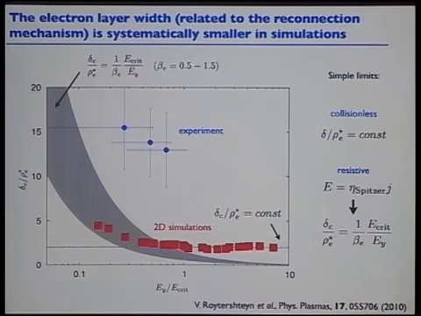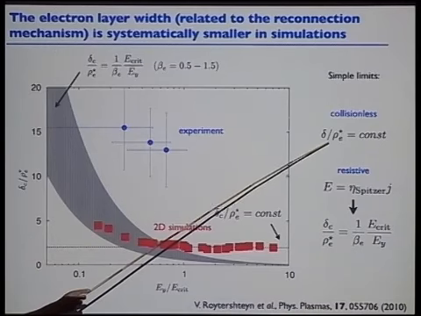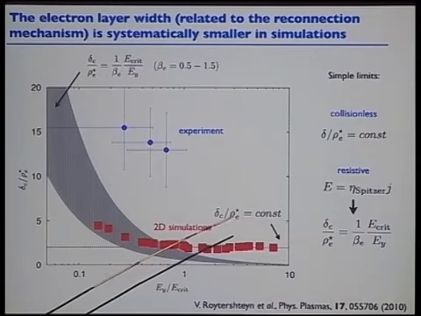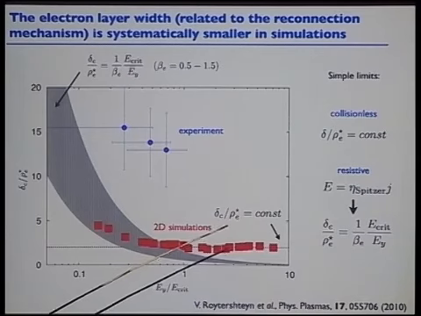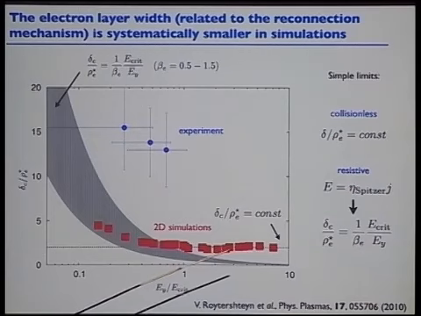But this is a way that Vadine came up with that essentially collapses all the simulation data onto a single line. And the argument, I think, goes something like this: if you really are in the collisionless limit, the physics that sets the thickness of the electron layer are these bouncing orbits for neutral sheet geometry. And the order of magnitude of those, if you go just upstream of the electron layer and compute a gyro radius based on that magnetic field, the thickness should be a few times that.